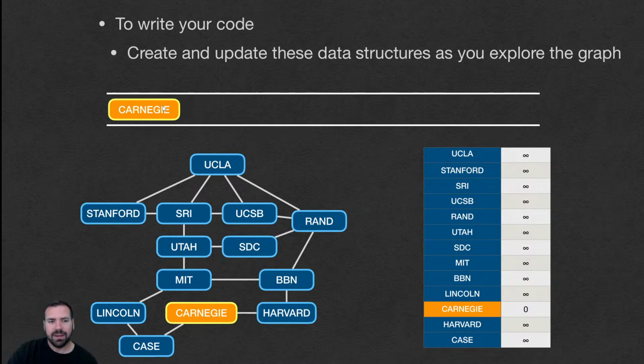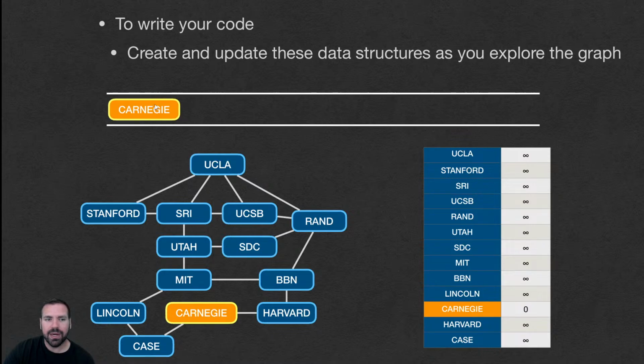is going to be: dequeue from the queue, explore the neighbors of that node, any neighbors that have not been explored yet, mark them as explored, enqueue them, and then update their distance to be the distance of the node that discovered them plus 1. Do that until the queue is empty. And that's the whole algorithm in a nutshell. I'm going to run through the whole thing, of course, but that's the algorithm in a nutshell.